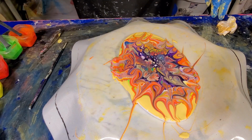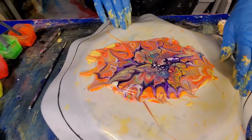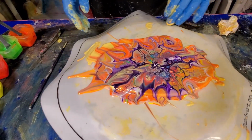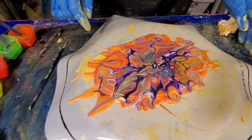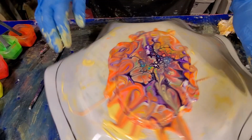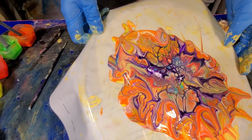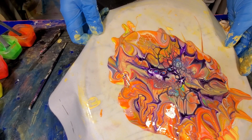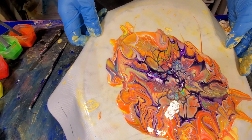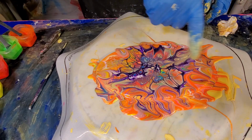Try spinning this one. This is really pretty here. This is a little, I don't know, not really enough movement, cell. I want to get rid of this. I'm not super happy with this over here.